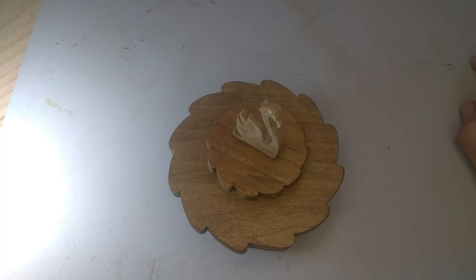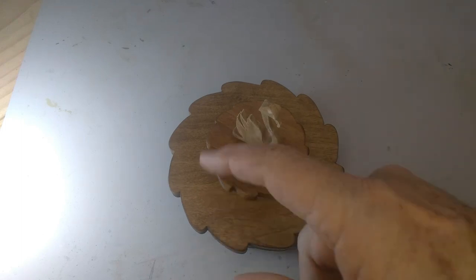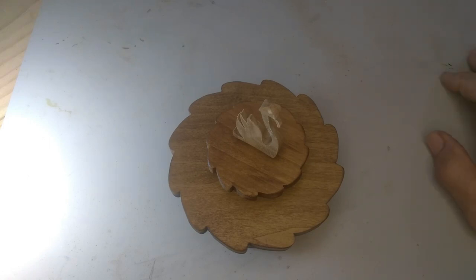So stay tuned and we'll look at the pattern and the material I'm using. And we'll see how it is to cut this out. It's not hard cutting. The biggest thing about it is this compound cut and getting the hardware mounted. So stay tuned and we'll look at the patterns.